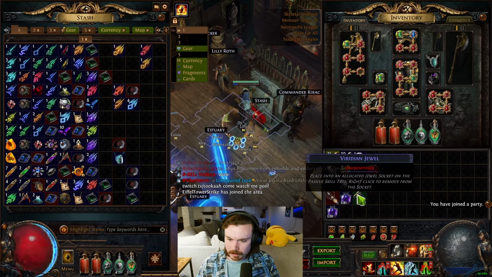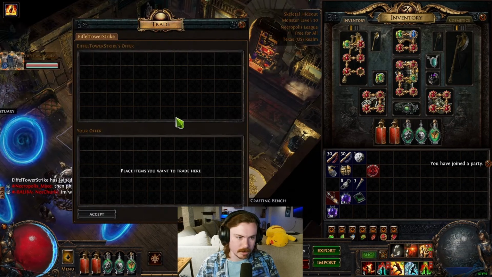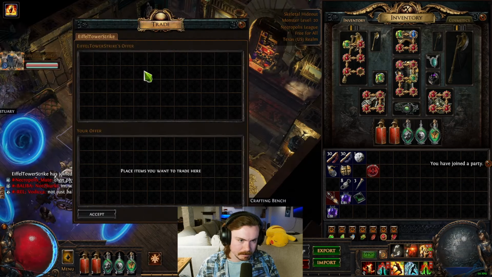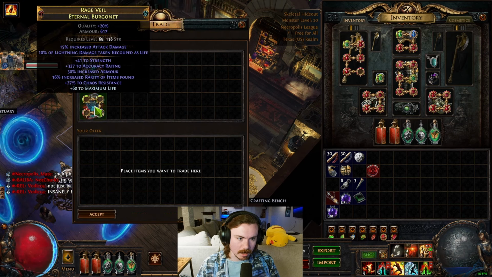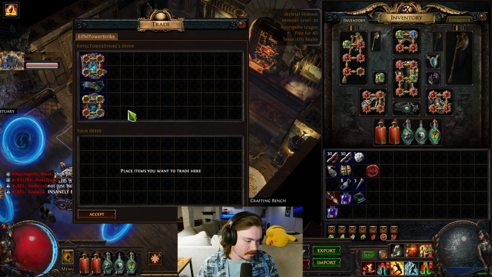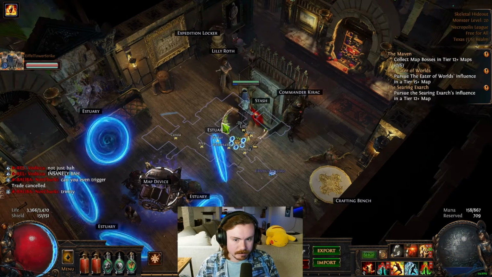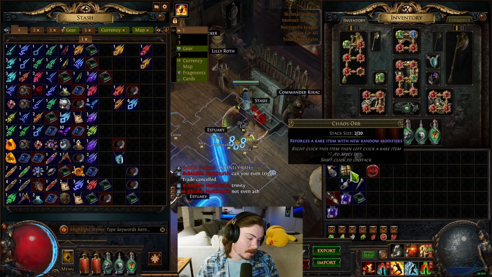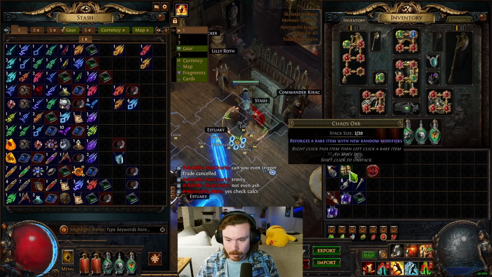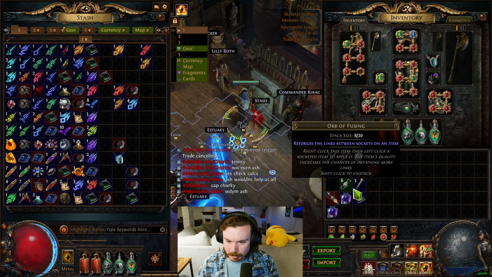Let's see here. Meridian Jewel. A trade request. What are you trying to trade me? I'm not accepting donations. I can't take these unless I pay you fair market value. But I appreciate it, man. I'll pay fair market value if it's something I need or if it's something I want. Chaos Orb. Okay, let's see. Put all this away.